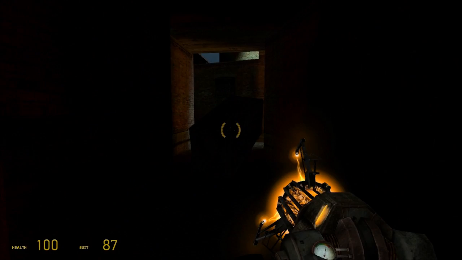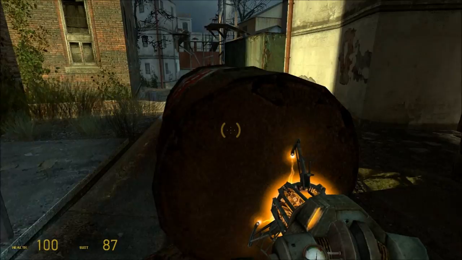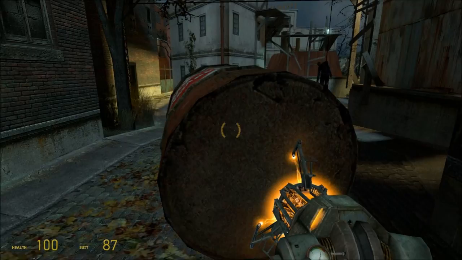And now this section. This section has an infinite number of regular zombies. Yeah, an infinite number, as well as three poison zombies and one fast zombie. The first poison zombie is in the left alcove right here.